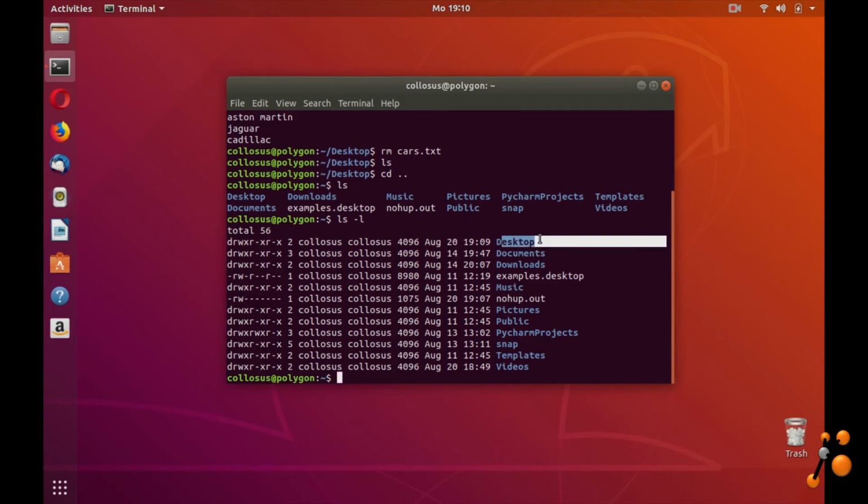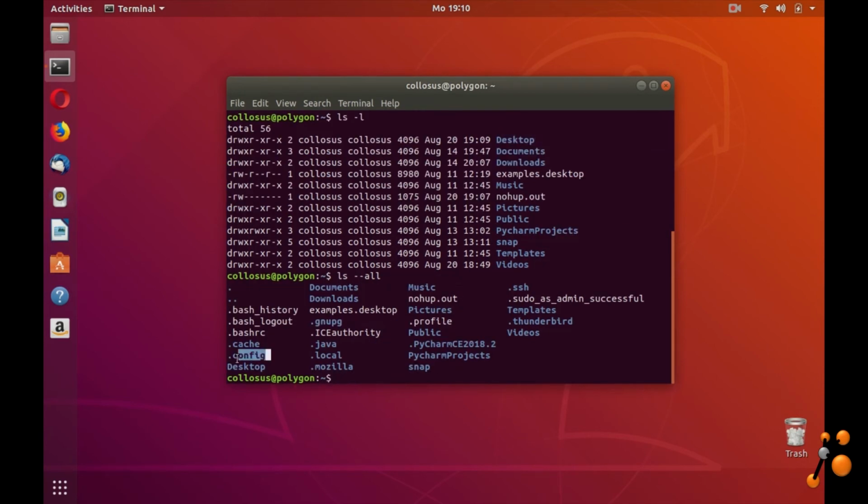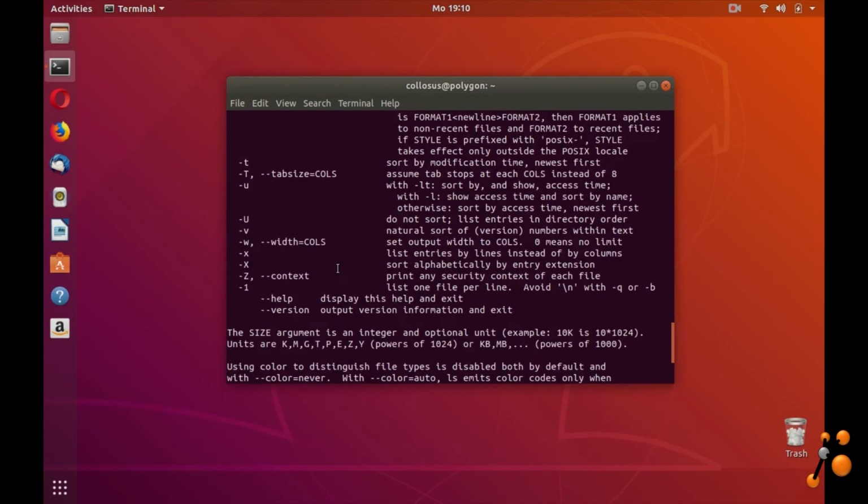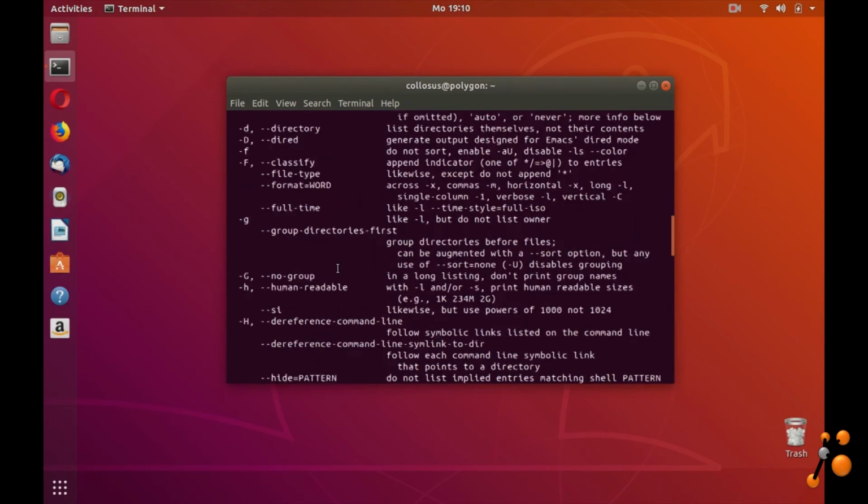If you use ls -a, then you can see which files are hidden. The files which are hidden in your system start with a dot. You can get all the information concerning the ls program with ls --help, the help menu. So you can read it and check by yourself what different options you can use.